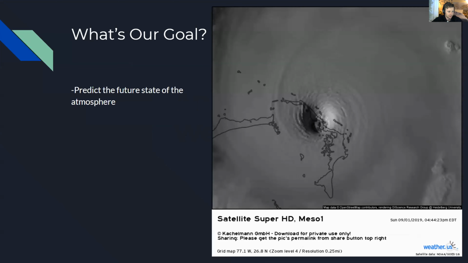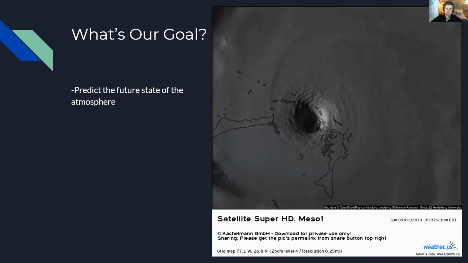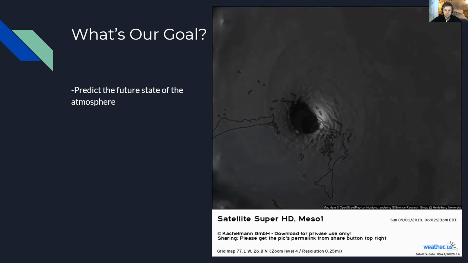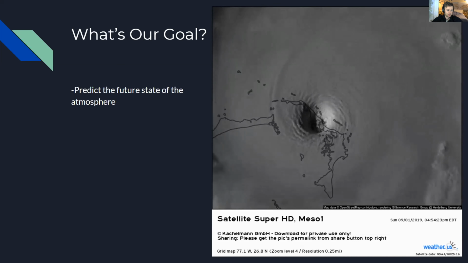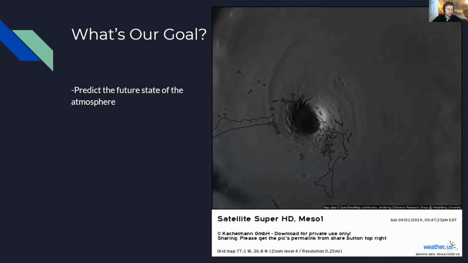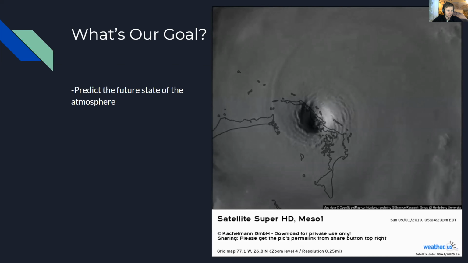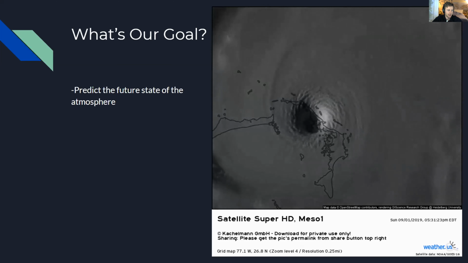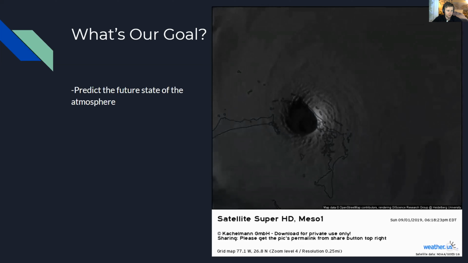This is Hurricane Dorian. If we want to predict this hurricane, which of course is of great importance to a large number of people, we're going to follow a process that is perhaps more easily understood in a simpler example, right? A hurricane is an extremely complicated phenomenon. Predicting it is extremely challenging. So to understand how we're going to approach that challenge, let's start first with something a little bit more simple.